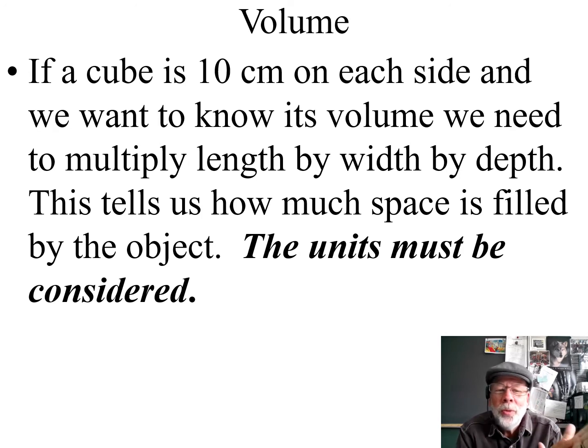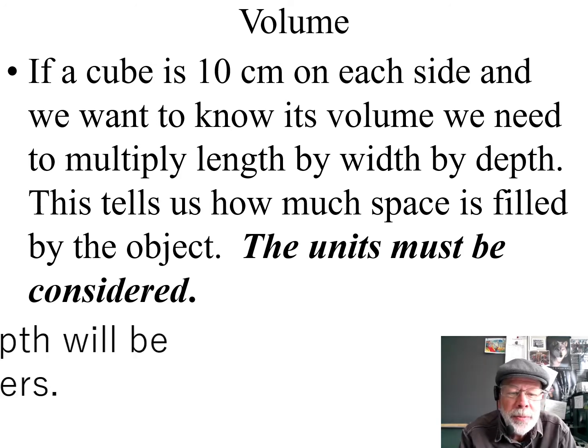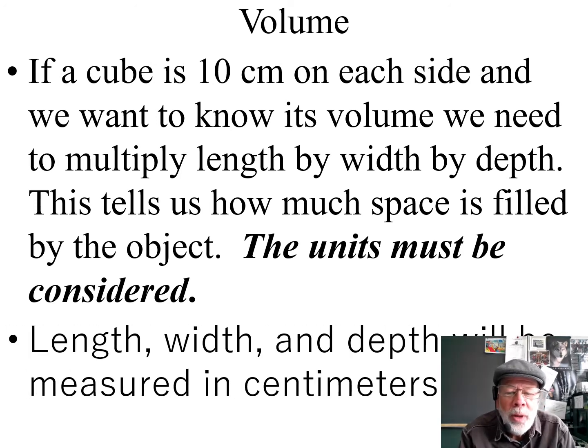Volume. Okay, if a cube is 10 centimeters on each side, we're going to be talking about this cube for a little bit. If it's 10 centimeters on each side and we want to know its volume, we need to multiply length by width by depth. This tells us how much space is filled by an object. Now, key thing is the units must be considered. Length, width, and depth will be measured in centimeters in our examples.